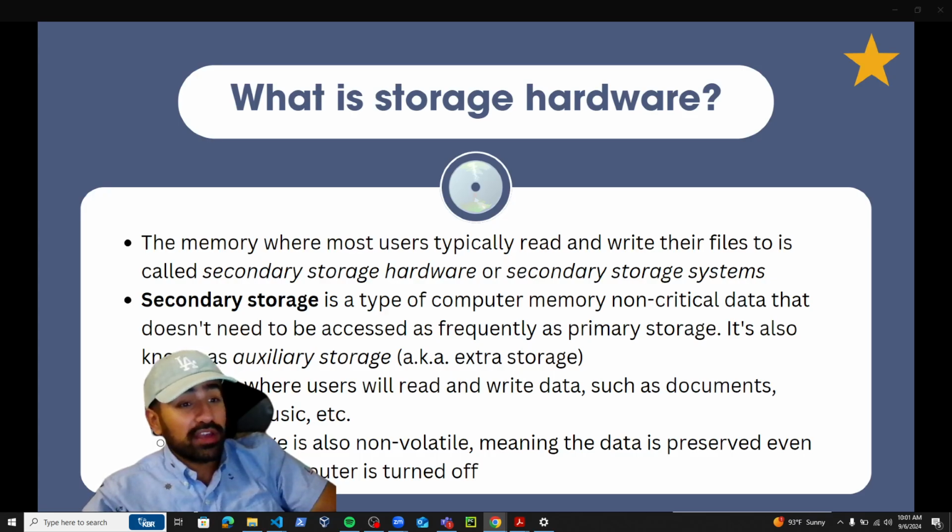It'd be terrible if every time you turned off your computer, all your important memories, documents, and photos disappeared from the computer. So this is non-volatile, meaning when you do turn it off, everything is preserved. It doesn't disappear like in RAM. RAM is the only one that's volatile. And remember, that's useful because RAM is really for those quick operations. You don't want to fill up the RAM, so that you can do things quickly. That's why it's good for RAM to be volatile.